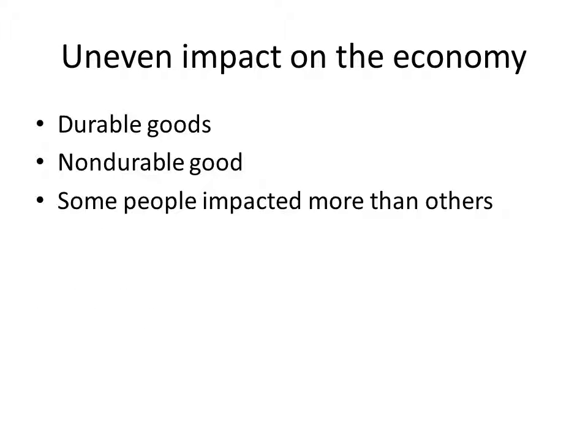How about uneven impact on the economy? Well, there are three aspects of this. In industry and manufacturing, you basically have two types of goods: durable goods and non-durable goods. Durable goods are goods that we buy that are fairly pricey. We don't replace them often. Let me give you examples: refrigerators, stoves, furniture. Those are goods that last. So when we buy them, we figure they're going to last 5 to 10 years. Also, in many cases, we could probably keep the old one and keep it functional for some time if we simply don't want to go spend the money.